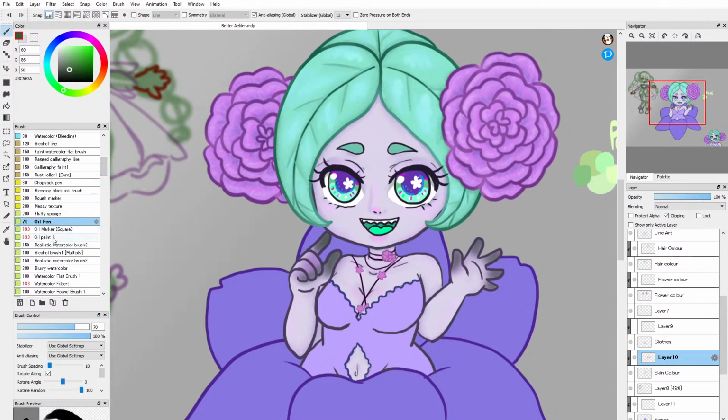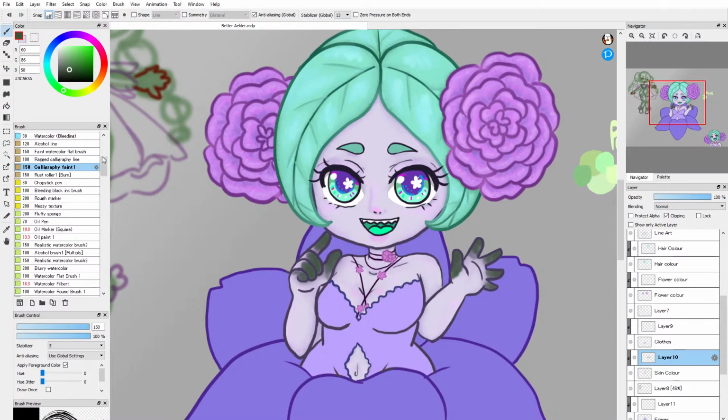Oil paint. Going with that. Again, I'm just messing around, so I might end up going, you know what, nah, and then delete all of it.